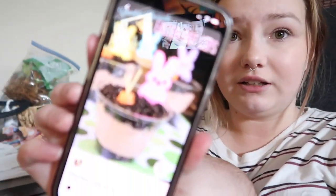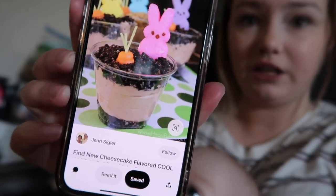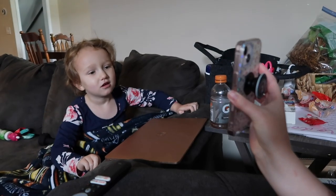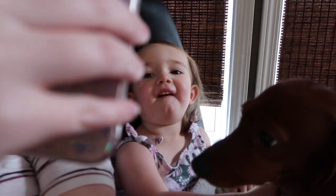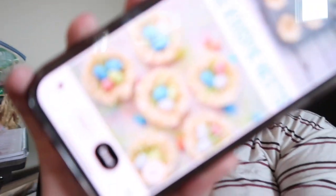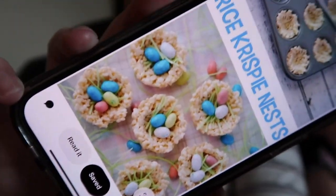You want to see what we're going to make today? First up, got these little dirt cake cups. They have Peeps in them. Peeps, yummy. Next, these little Rice Krispie treat nests.